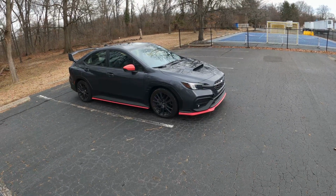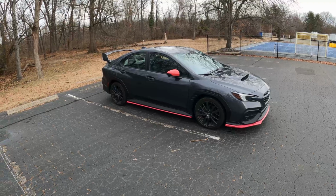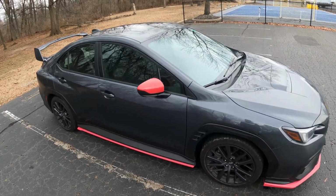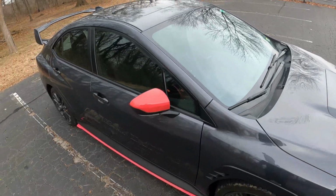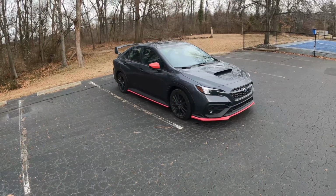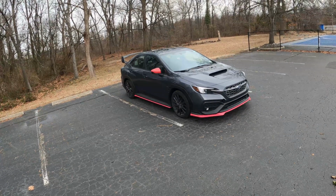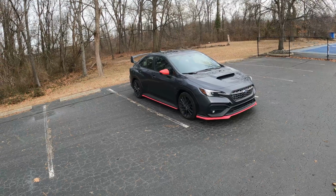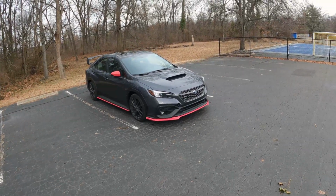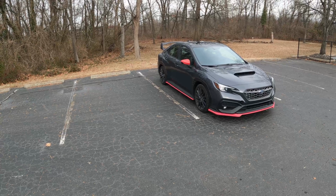I'll replace it with another front lip, but I also plan on changing the style here, as you can see on the mirror caps as well. I don't think I'm gonna stick with this color scheme, just due to, it's a bit of a surprise, the wheels that I priced out last night, it just won't mesh. I want everything to flow together. With the wheel setup that I'm going with, I was gonna do the black STI wheels at one point. I know I said that in a previous video, but I don't think I am gonna do that anymore.